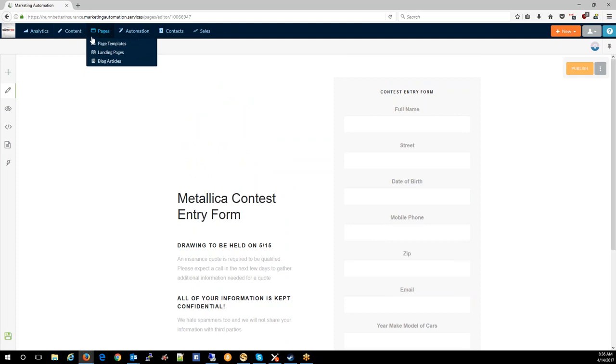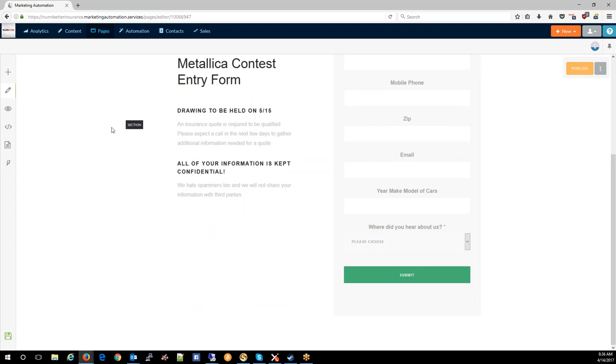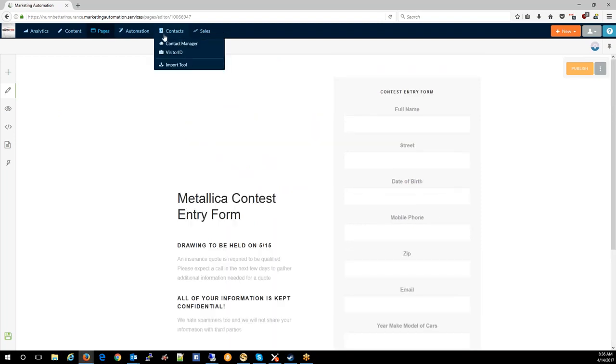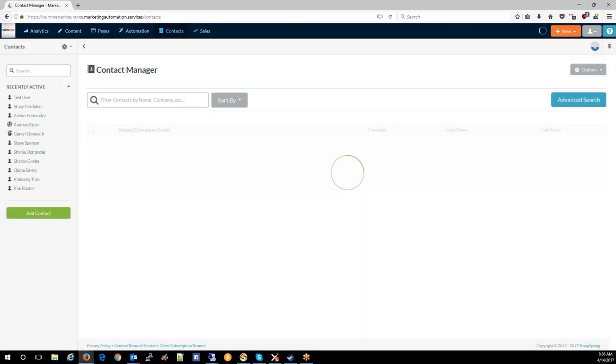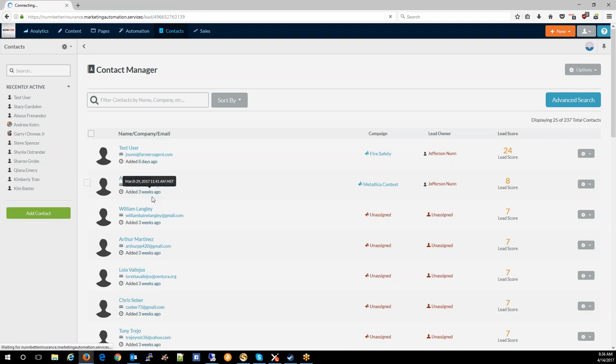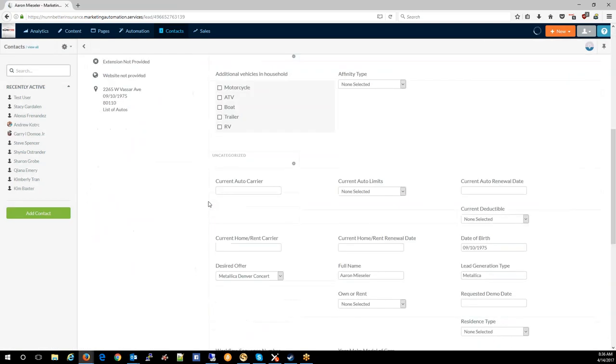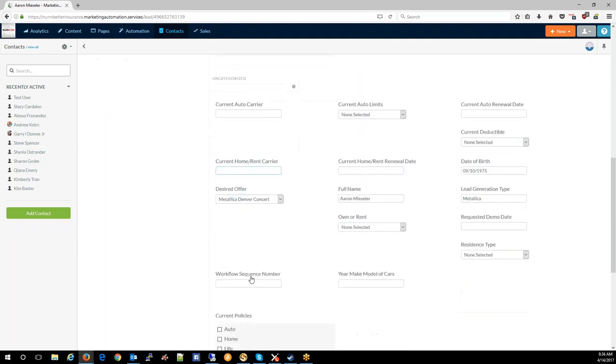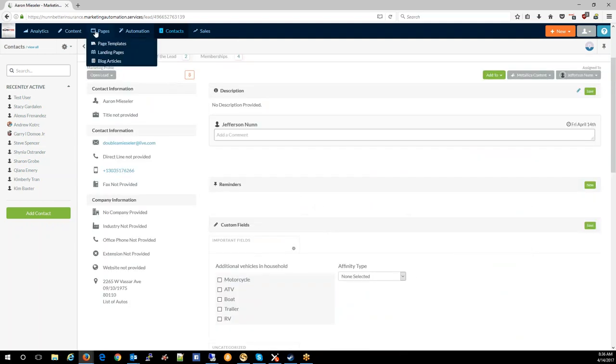And this way, however the lead comes in, whether it's by form or by email, or I should say whether it's by Facebook, it all goes into here. One of the things about this system that's very powerful is as you have a campaign, you can have multiple different fields. Just to show you, you can have an unlimited number of custom fields. So as you have your campaign going, you can say, hey, if you're renting, let us know how much you're paying for rent, for example. You can have that custom field in here.